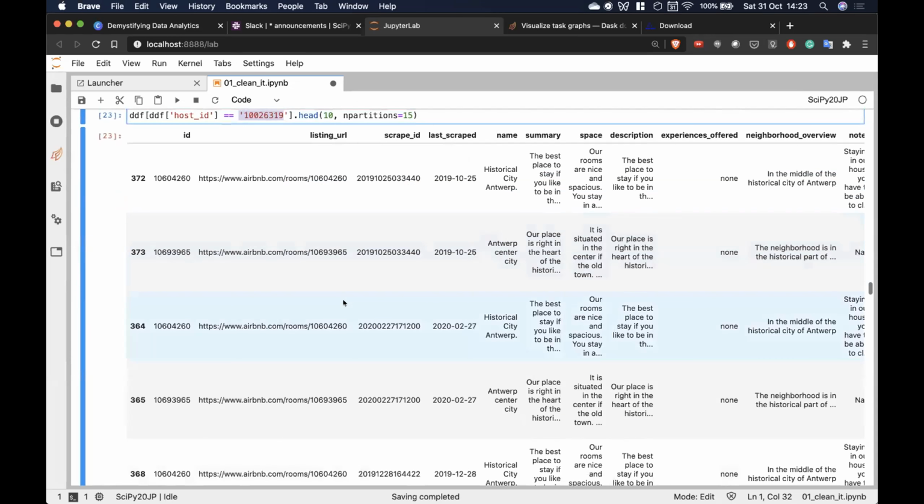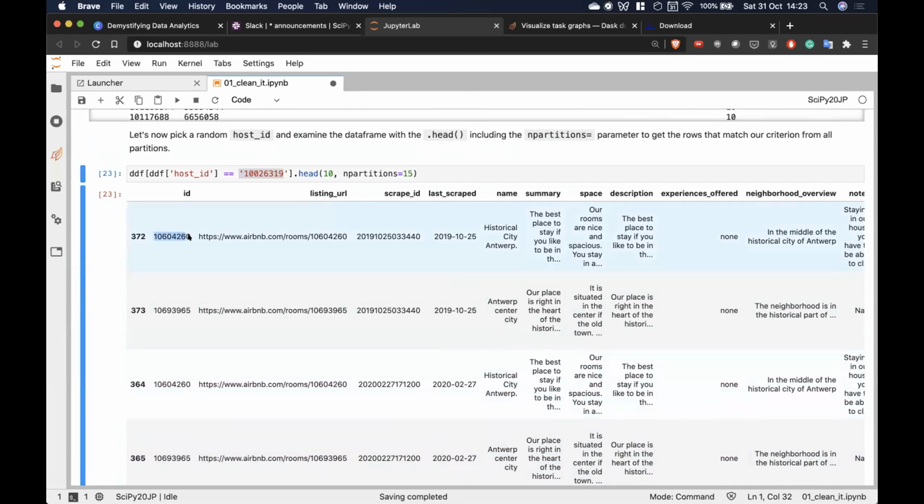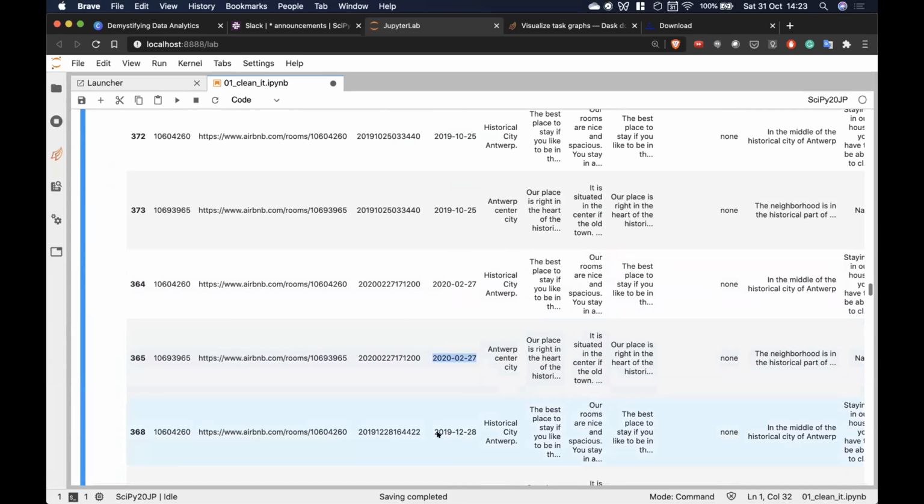So notice what just happened here. This is great. We have one ID in one partition, another ID in another partition. You can tell this is a specific partition because of the timestamp for the scrape: 2019-10-25, 2020-02-27, 2020-02-27, and then it continues on with different scrape timestamps.